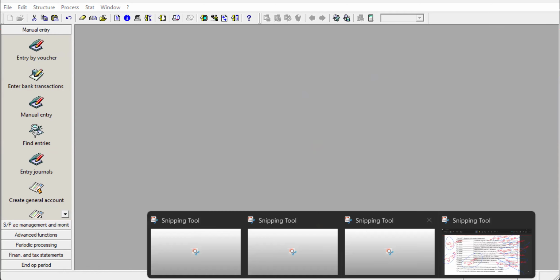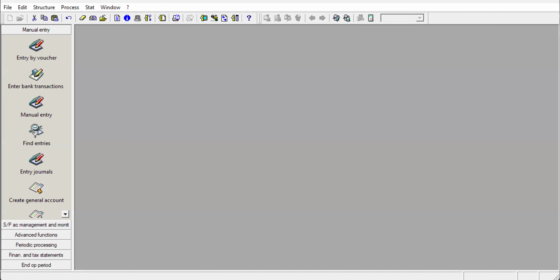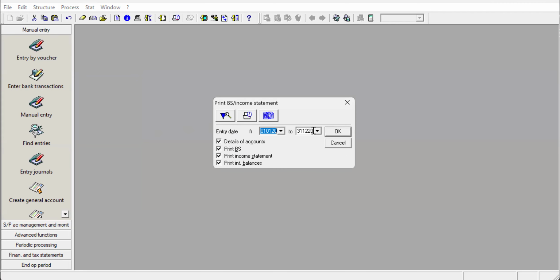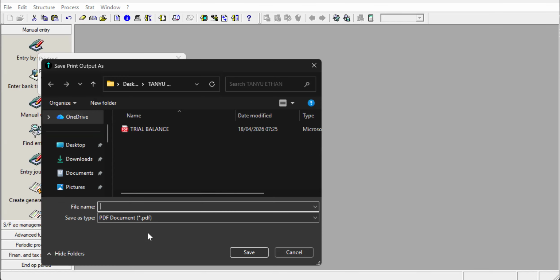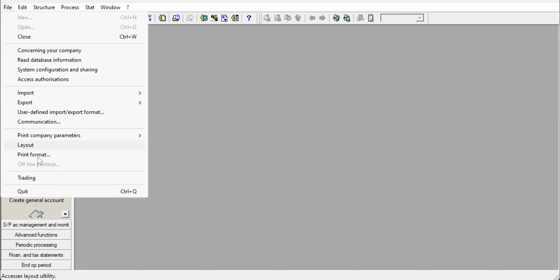With our next requirement, we are going to look at the balance sheet. They say we should print the balance sheet and the income statement. So we go to our software, click on statistics, and come to balance sheet and income statement. We click on this, then click OK, and wait for it to load. We have already selected our candidate number folder on the desktop, so just click OK. After that, we wait for it to load. When we are through, we are going to exit our software.